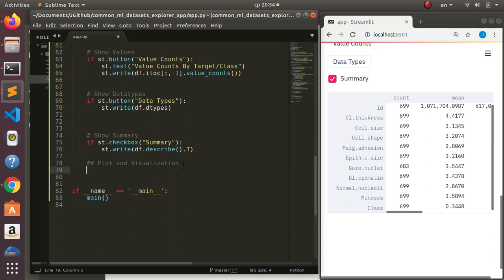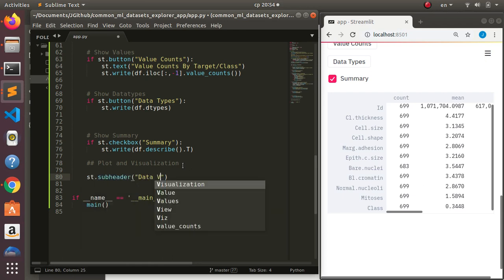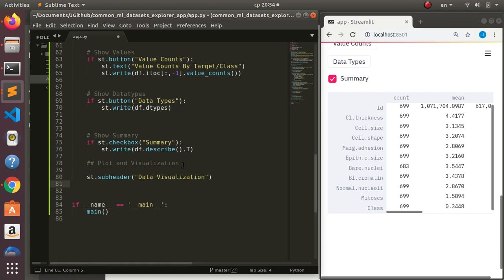I'll be very fast here because of the time. It's going to be our plot. So st.subheader is going to be our data visualization, right? Perfect. So now let's see the first plots we'll be doing. In a plot we will do a correlation plot, which we did in the previous tutorial. Then we also do another one, a seaborn plot, still correlation. Then later we'll move on to our count plots or value count plot.